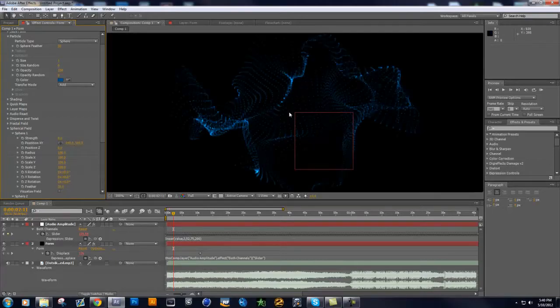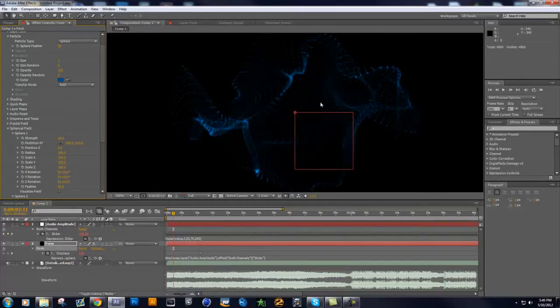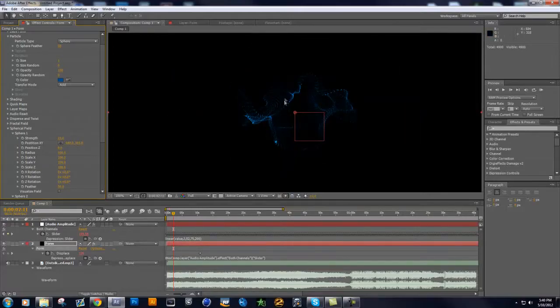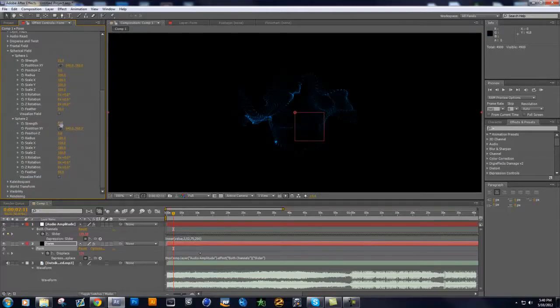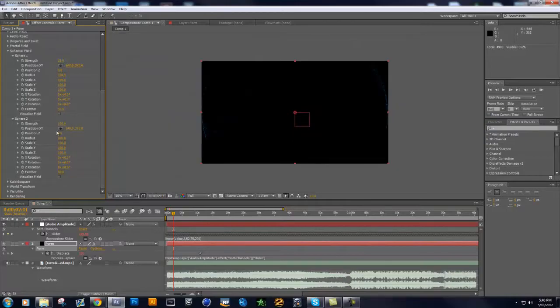Sphere 1, I just used it to give a nice sphere in the middle, so I'm gonna just bump this strength up slightly, just like that, and I'll give it that nice little sphere look in the middle. Doesn't really do much, but yep. And for Sphere 2, we're gonna bump up the radius big time. And the higher it goes, the less you see, basically. So if you look, it does that kind of effect that we want. And the strength, we're just going to leave it at 0.